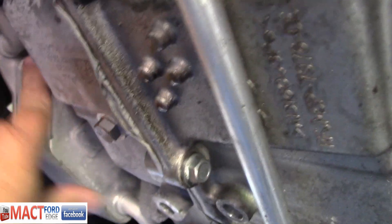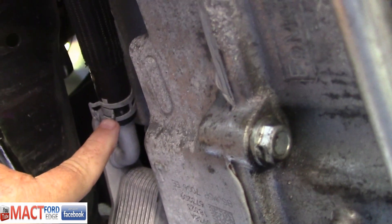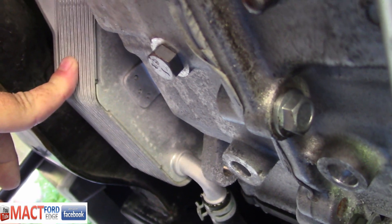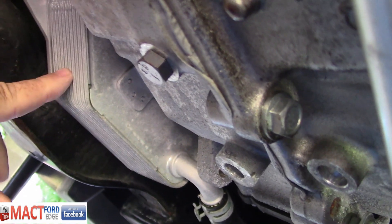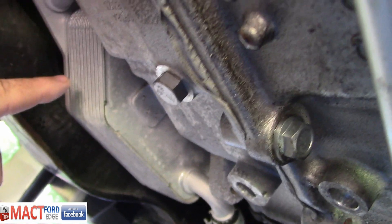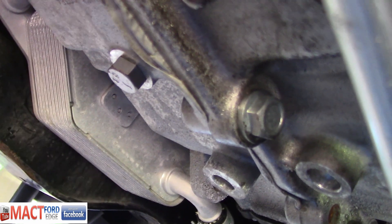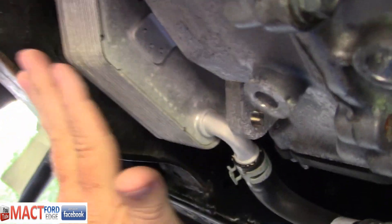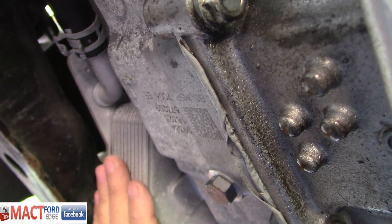Other things we have to worry about is this bad boy right here. You guys see that? You know what this is? This is a transmission heater core. That's right — coolant goes through there. It heats the transmission up to achieve an operating temperature in a very short period of time, because it is directed to this heater core and the heater core for the inside cabin directly from the engine. Then once it achieves the temperature it needs, there's a bypass valve associated with this that shuts it off, and then it reverts to the AC condenser transmission fluid cooler.